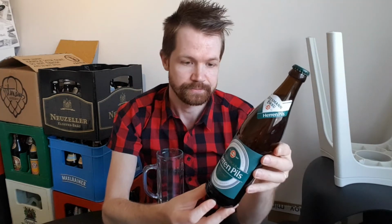This is from the Keesmann brewery located in the town Bamberg in Oberfranken, Upper Franconia, so it's the north of Bavaria. And it's always the right time for a Bavarian Pils in my opinion, and as you know, I really love Pils. And of course, German Pils. Germany is a must when it comes to Pils and when it comes to other beer styles as well, in my opinion, who is a fan of German beers.